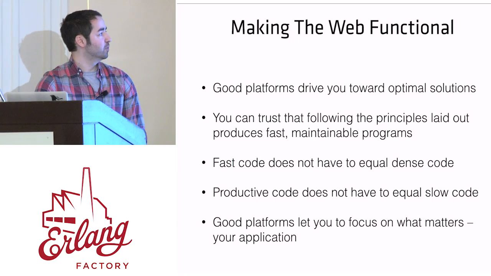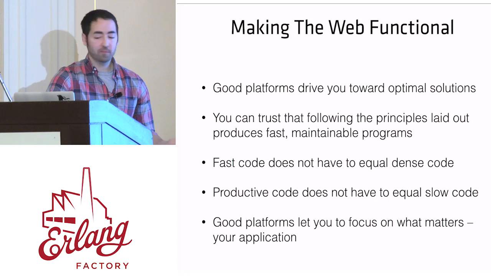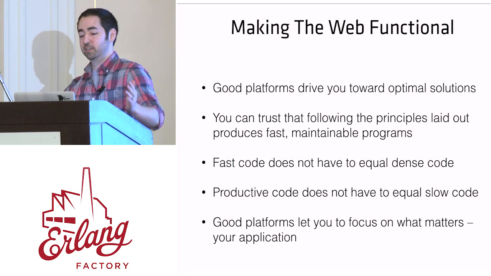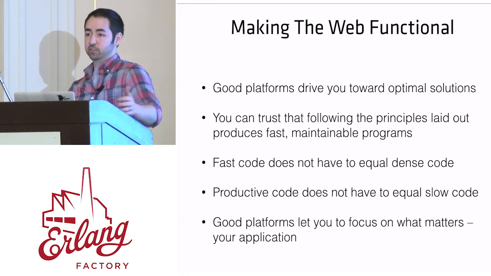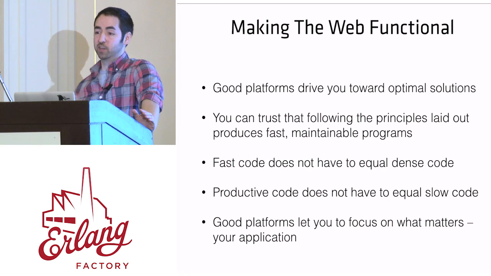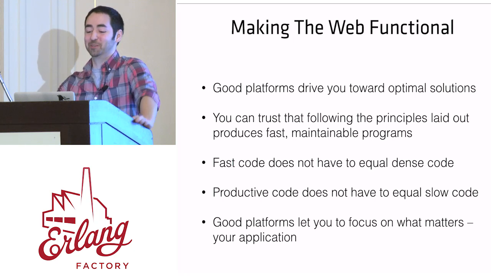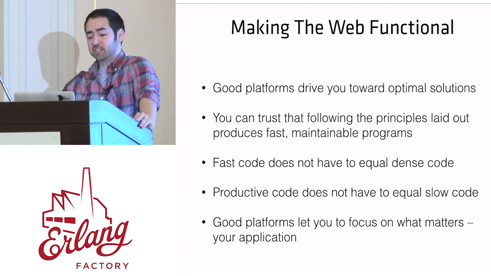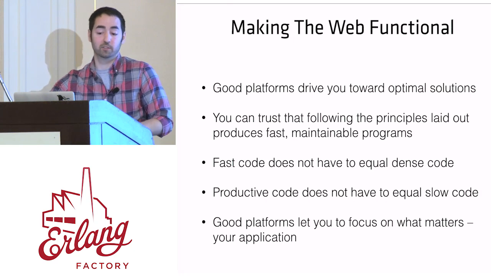But the whole point of this is what I've learned throughout this process, especially optimizing PubSub: good platforms drive you towards optimal solutions. When we started PubSub, we did a best effort solution, and with just minimal tweaks, by actually simplifying the code, we were able to go from a best effort solution to a world-class solution. All because we trusted that following these OTP principles was the secret sauce. We went into it drinking the Kool-Aid, and at the end of the day, it came true. I think it's a testament to the Erlang ecosystem, that we had this platform, we followed the tried and true tools in place, and it led to a world-class solution.